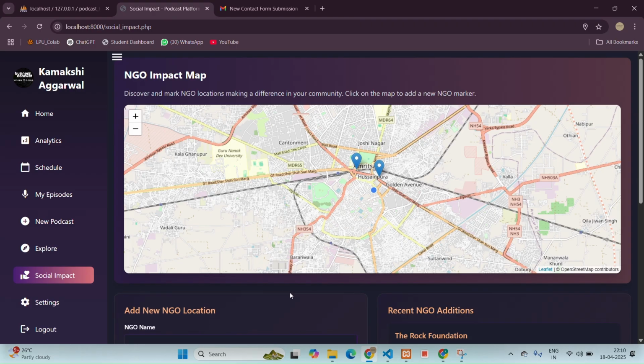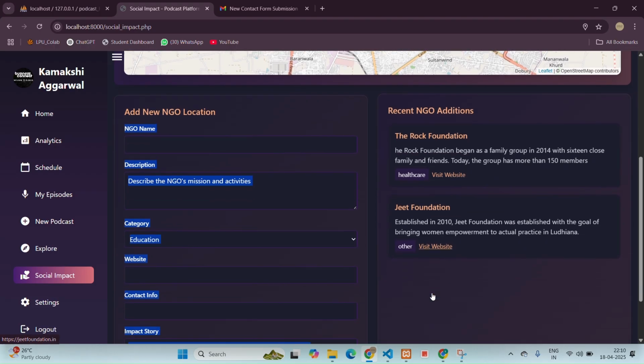To create a social impact using our podcast website, we have created an NGO impact map. All the NGOs that are willing to collaborate with podcast creators, or any people who know that there is an NGO nearby, can map those NGOs here. When creators come here, they can see all these NGOs that are willing to collaborate with them in order to create more awareness, so their NGO voice could reach a wider audience through podcasts.